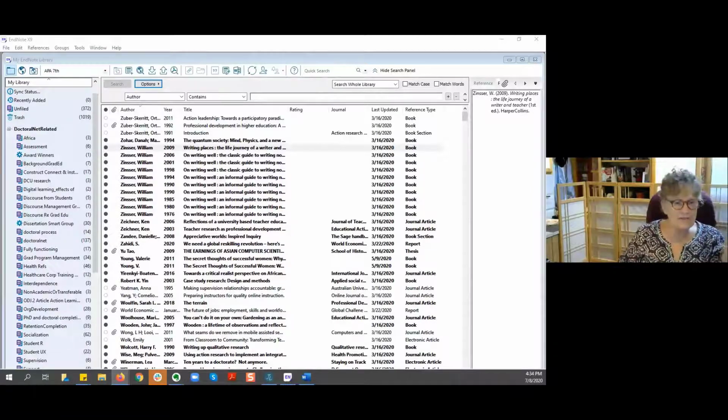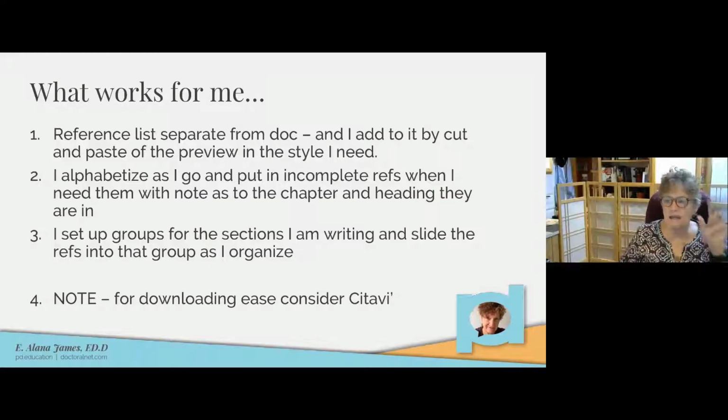So I can alphabetize, and it's giving me the reference the way it should be for the guidelines I'm using. So now I'm in APA 7. It's an APA 7 perfect reference, or close to perfect, and I'm happy with that. I can do the alphabetizing. I can make a note that I need a cite on page 3, and I can keep a list of where I need cites. And then it makes the work at the end easier.